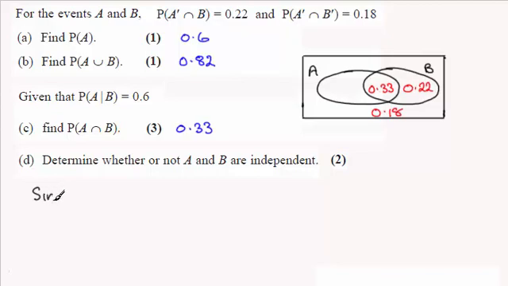But if we're to show that A and B are independent, then one way would be to look at the probability of A given B. If it were independent, then the probability of A would not depend on B. It would just be equal to the probability of A.